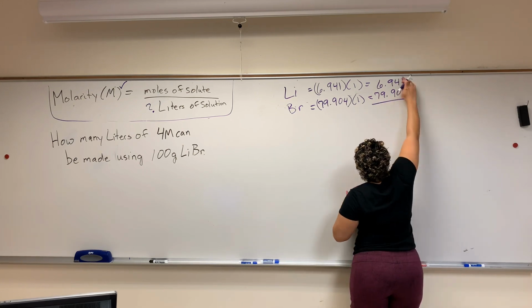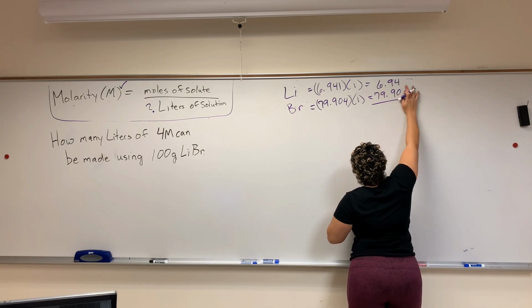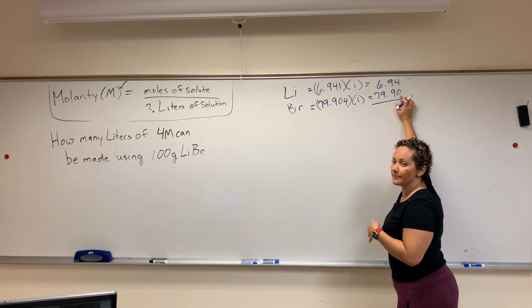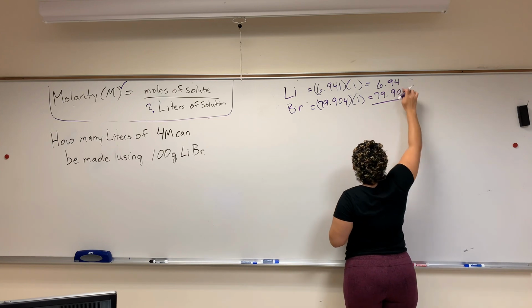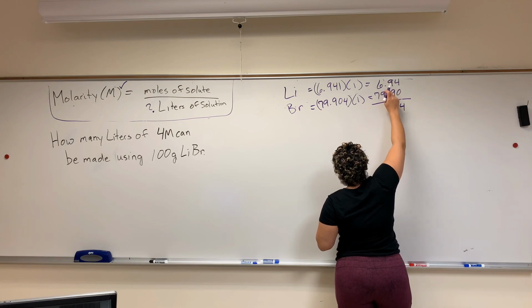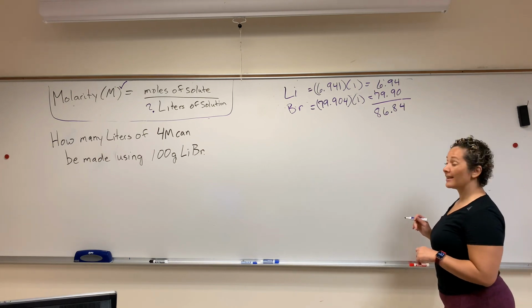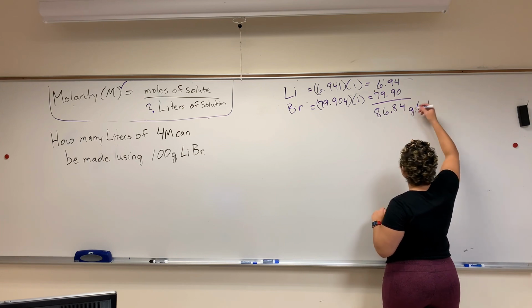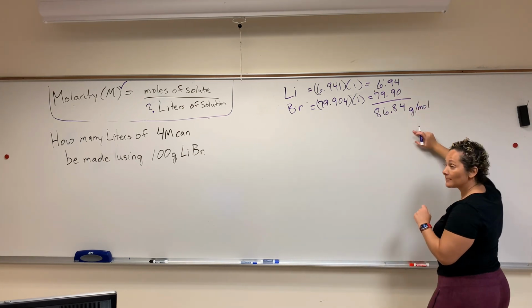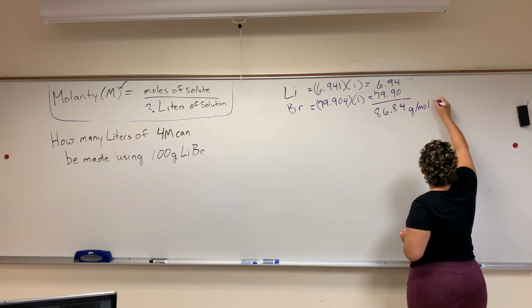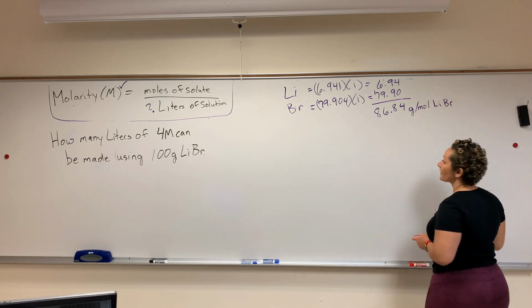Okay, so let's go ahead. We really don't need to be that far. We just need to go to the 100th place. So I just rounded according to rounding rules, and it just happened that they both rounded down. So 4 and 0 is 4, 9 and 9, 18, added up, 9 and 1 is 10, plus 6 is 16, added up, 86. So 86.84 grams per mole. Grams per mole. Look at that, now I'm getting lazy. I can write G, I don't have to put out grams every time, and mole, they take off the E, that's as close as you get. Grams per mole of lithium bromide, okay?